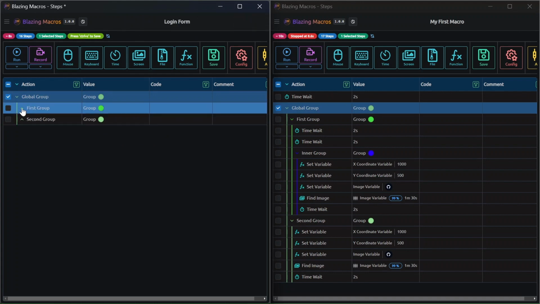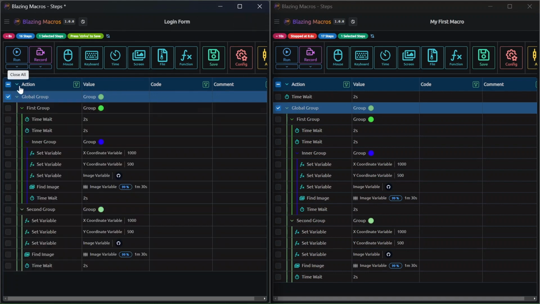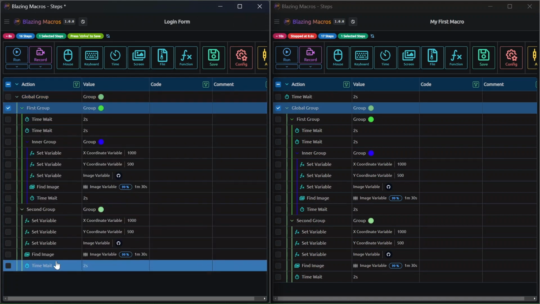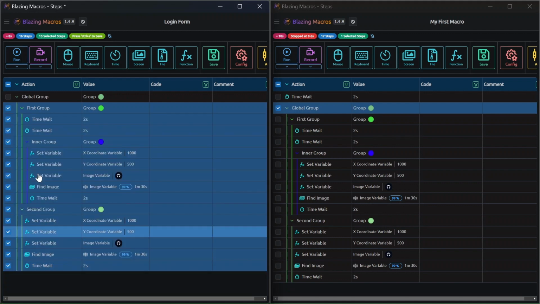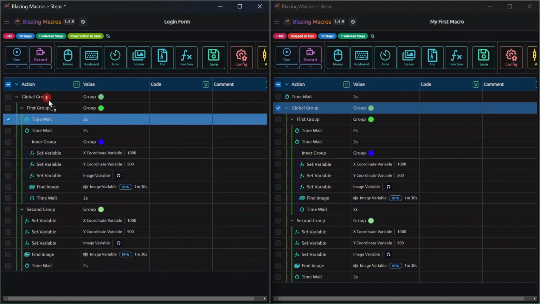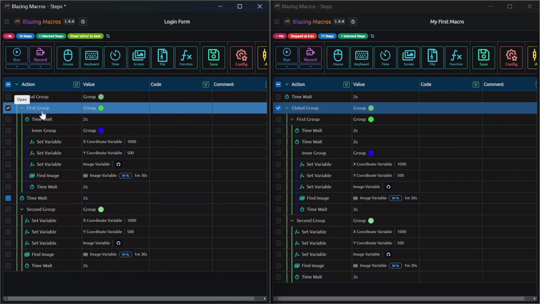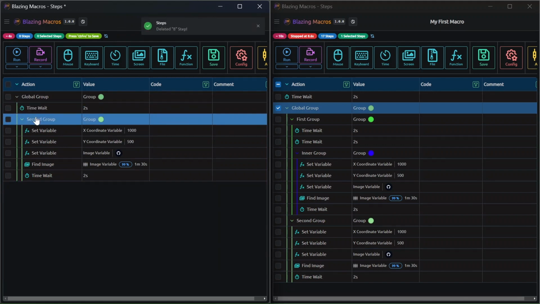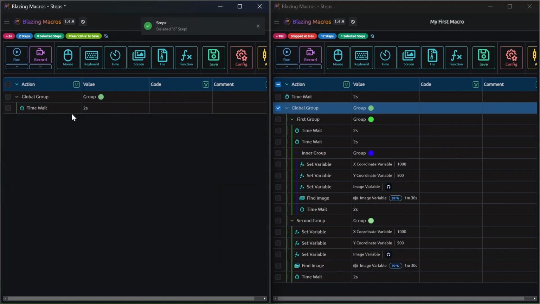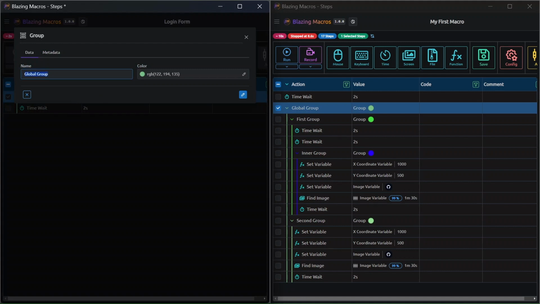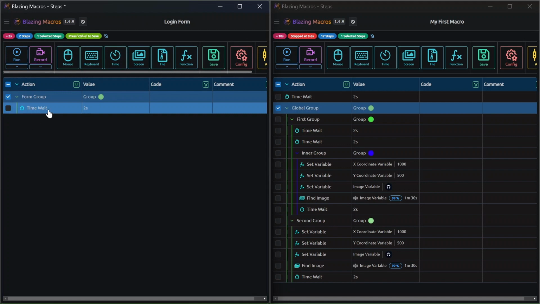Okay, it will copy the entire group. Okay, let's for example delete. Let's get that back outside, and let's delete these two steps. Okay, let's rename this one to form group.